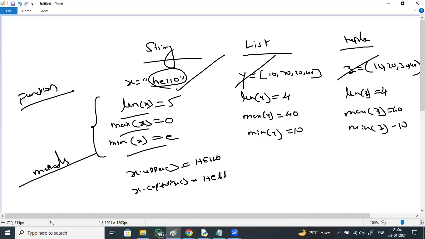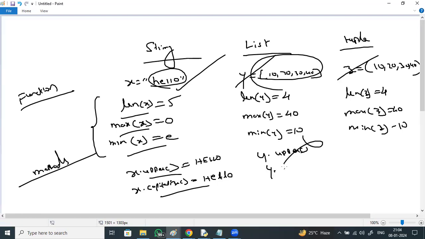But these methods you cannot apply to a list. You cannot say y dot upper, you cannot make the list upper. y dot capitalize, no. z dot upper and z dot capitalize you cannot apply. You cannot apply these methods to all.